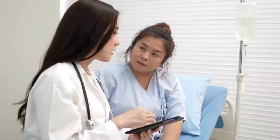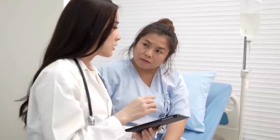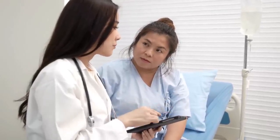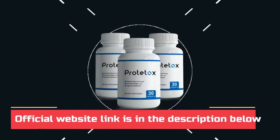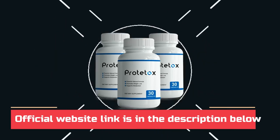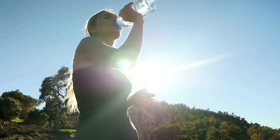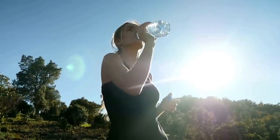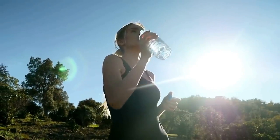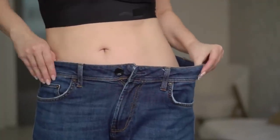So yes, you can trust this product. For Prototox to work, you need to take the treatment seriously, or else you won't see great results and you'll get frustrated. Even so, many people are having great results with Prototox and you can have results too. Something very important is that Prototox has a warranty — you can actually test the product, and if for some reason you don't like it, they return your money. It is also important to know that Prototox is totally natural and has no side effects.